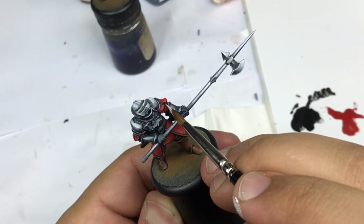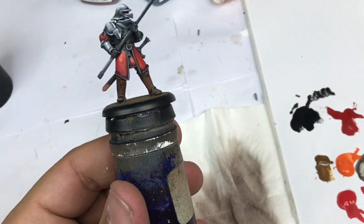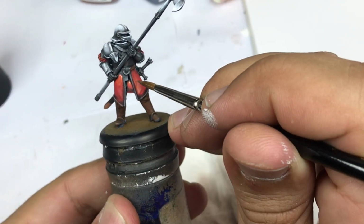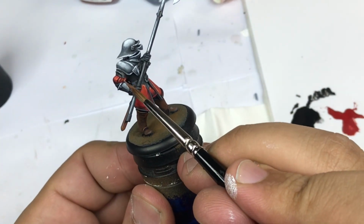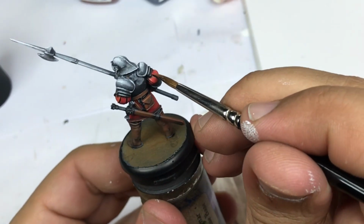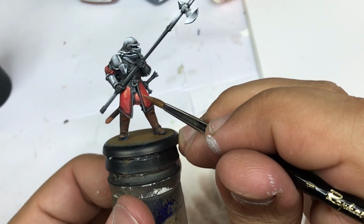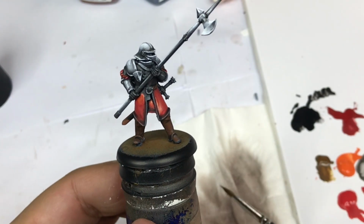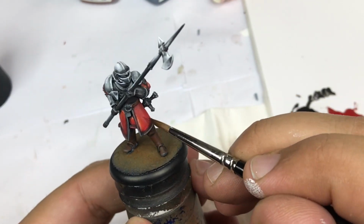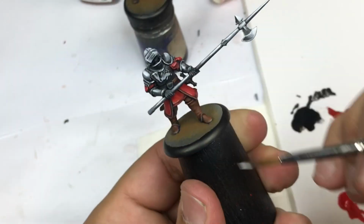The more I progress, the more I'm going to take care of my previous step in order to preserve it. It's pretty important because a lot of the time we move on and we don't take care of the previous step, and we reach too large surfaces, so we lose a part of our work on the mini. When you want to paint very efficiently, you need to focus on never reaching larger surfaces when you paint.